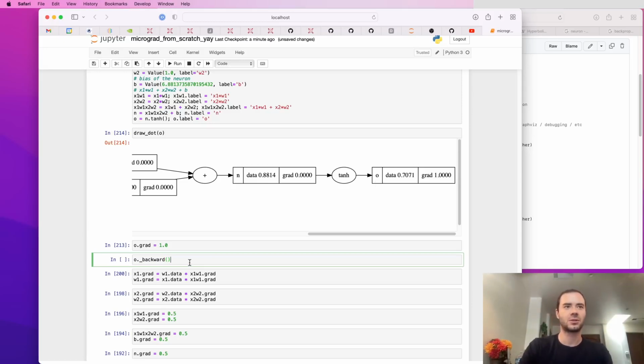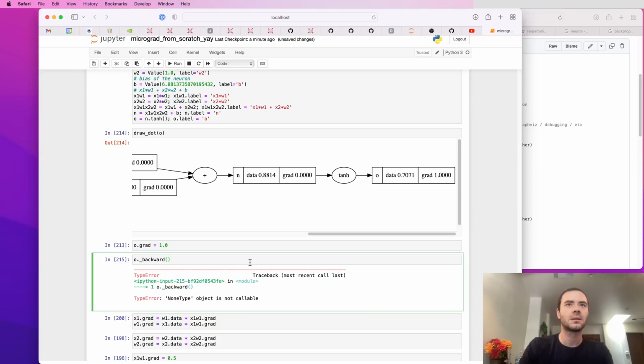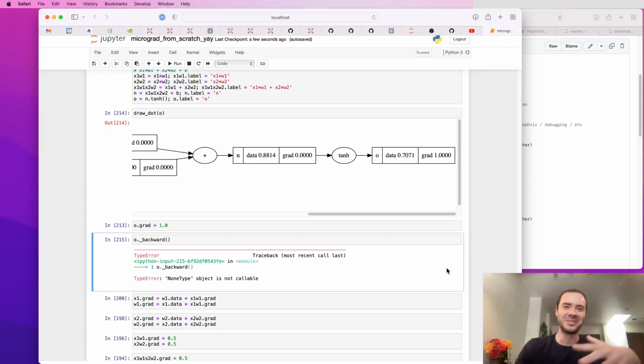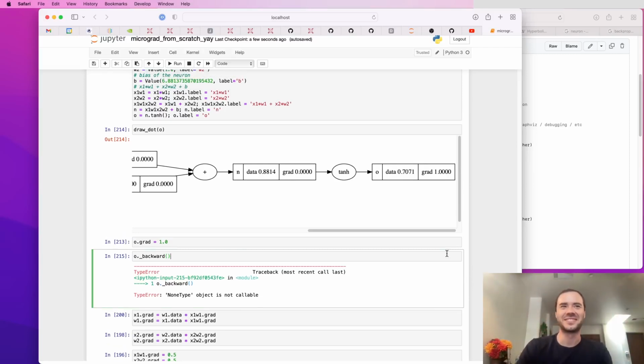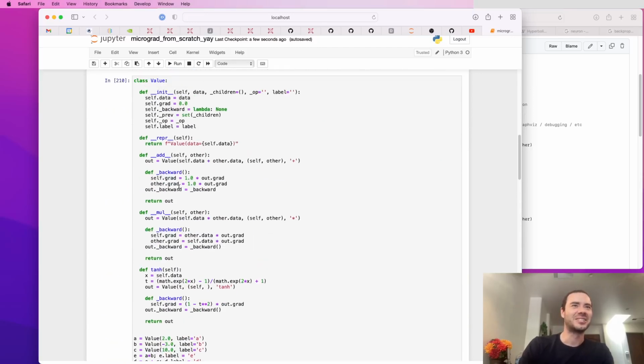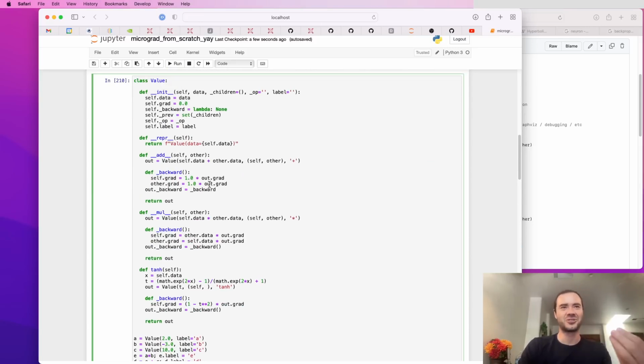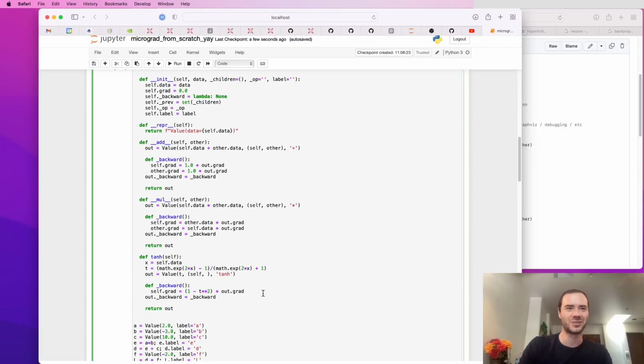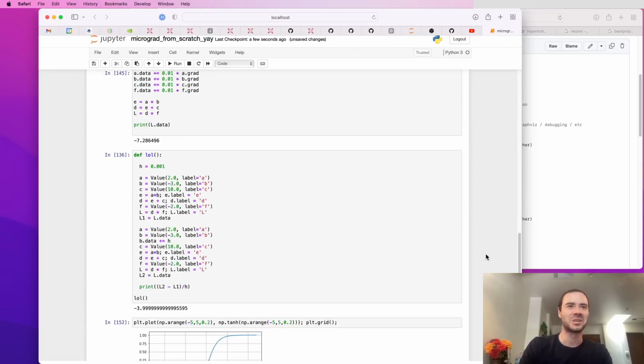So this should... Doh. So I thought about redoing it, but I figured I should just leave the error in here because it's pretty funny. Why is NoneType object not callable? It's because I screwed up. We're trying to save these functions, so this is correct. This here, we don't want to call the function because that returns None. These functions return None. We just want to store the function.